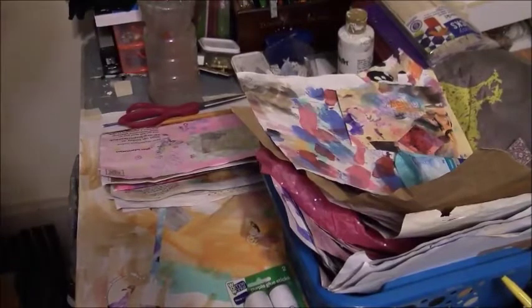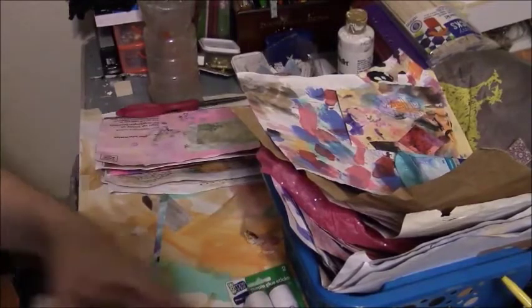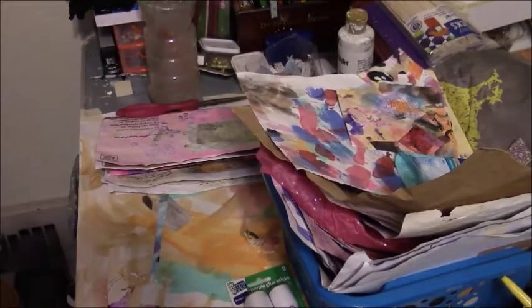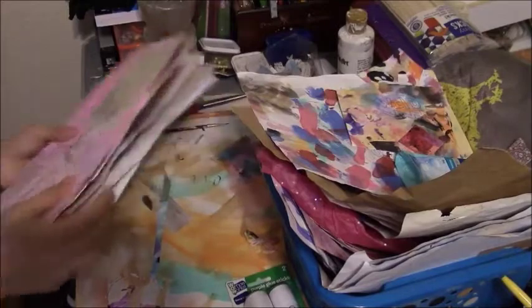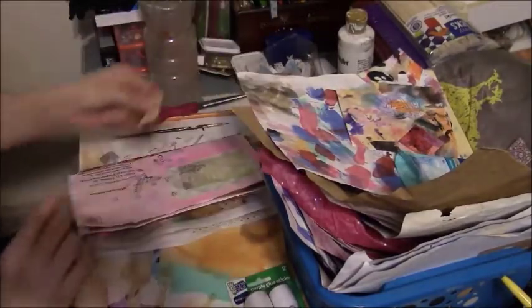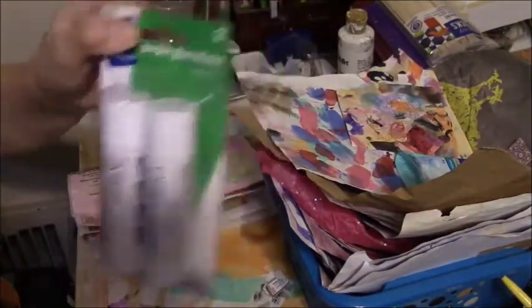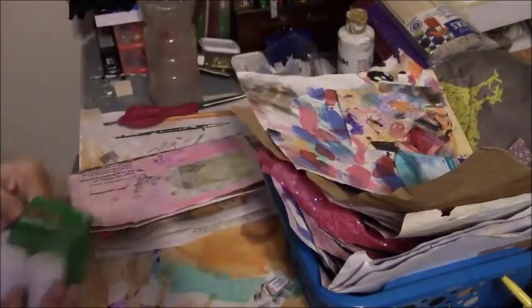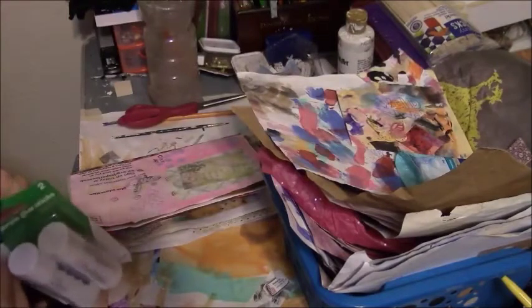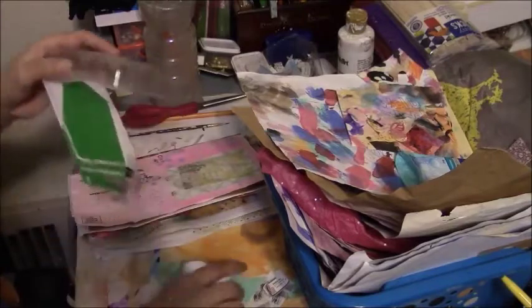Hello, hello, hello, guys. So, gonna work on my little journal I made with Don Calvin. Let's make a mess. I bought a bunch of these at the Goodwill. Well, five of them. That was it. They had so many for $1. And I wanted to grab all of them, but I didn't.